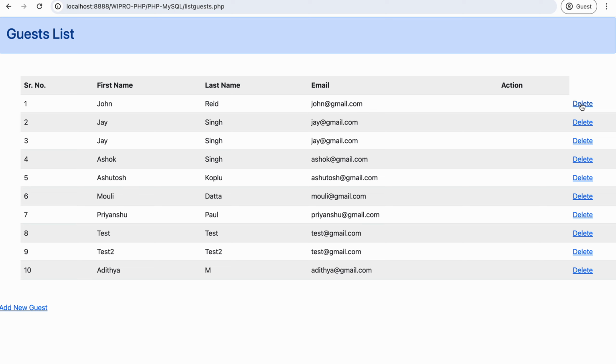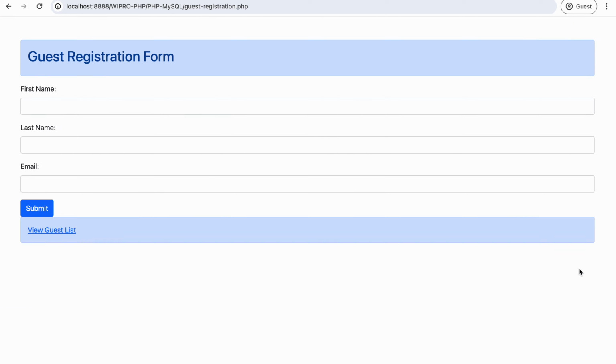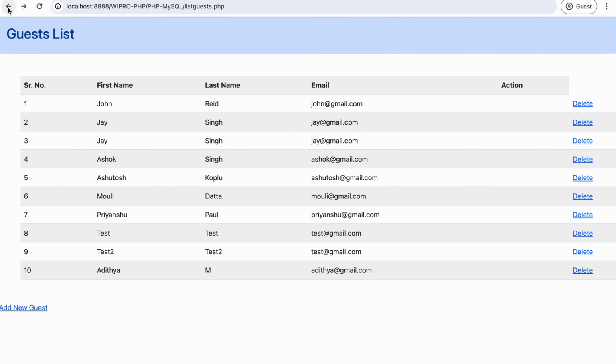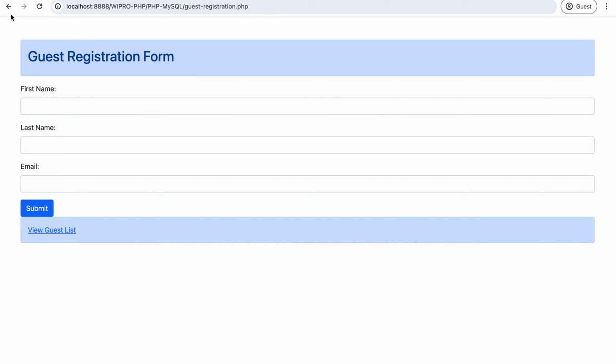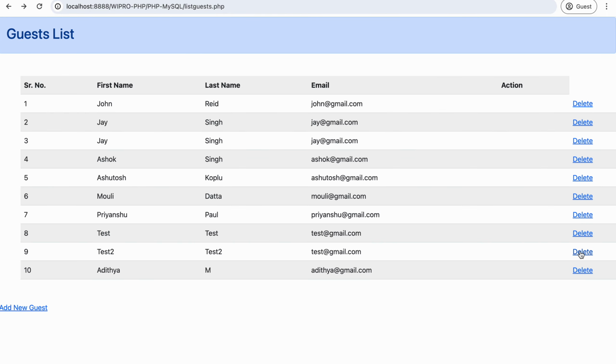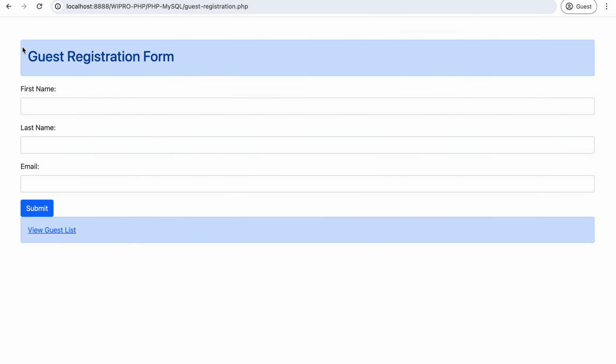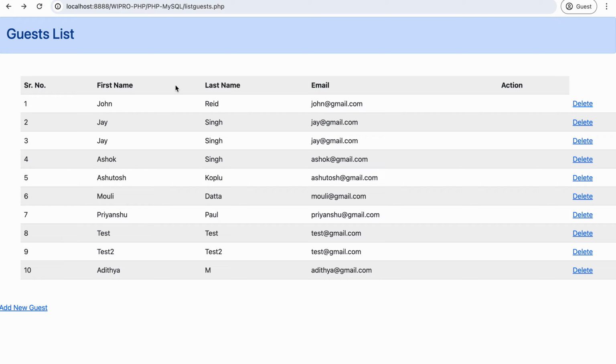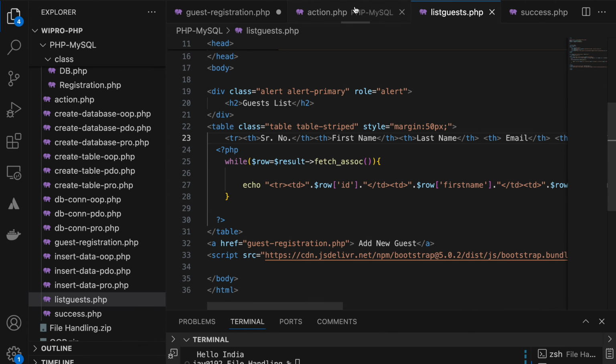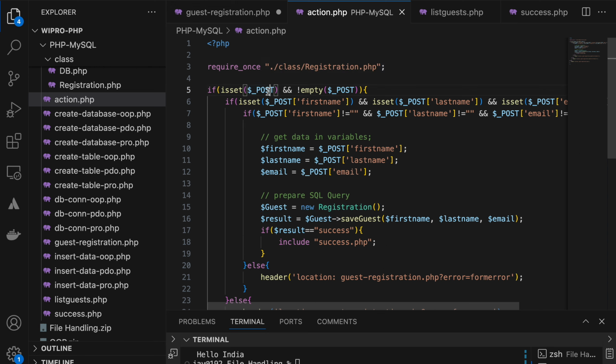It connects to the action.php, and what is there after that? ID, changing ID number. So right now I'm directly just clicking, and that is not allowing. This is allowing which one? Post method, na? This form is only allowing post method, na? Here you see the action. What am I checking? Post.